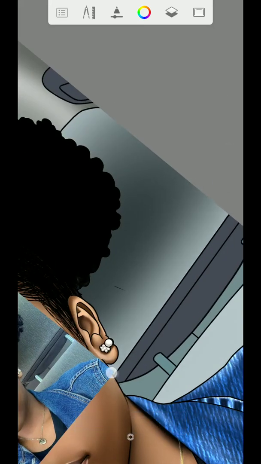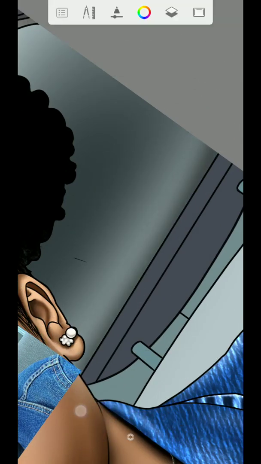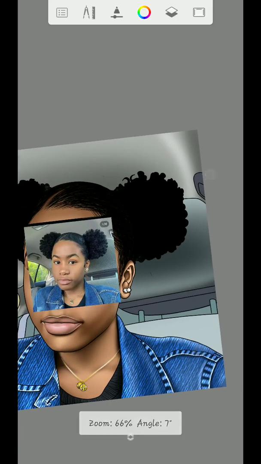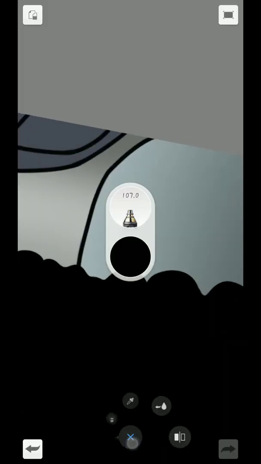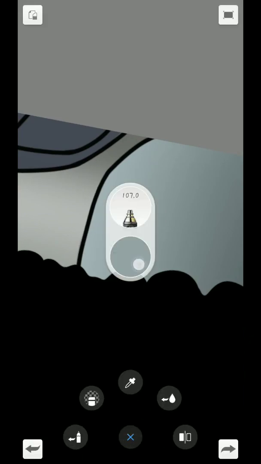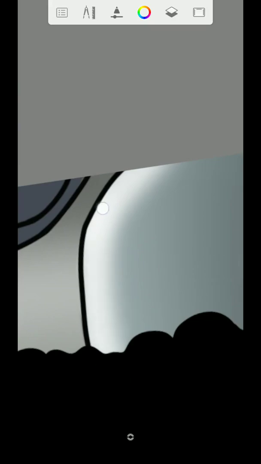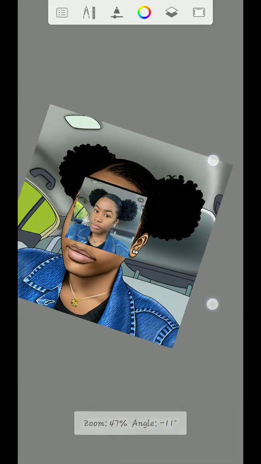So once I add something like this, now I'm going to increase the light. Use the color picker, increase the light, and take it like this.